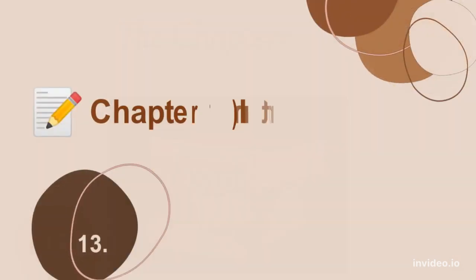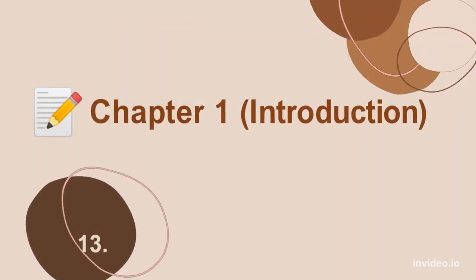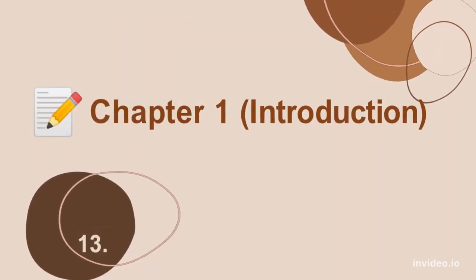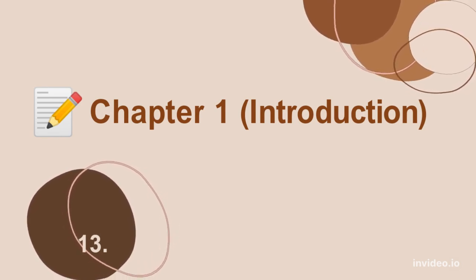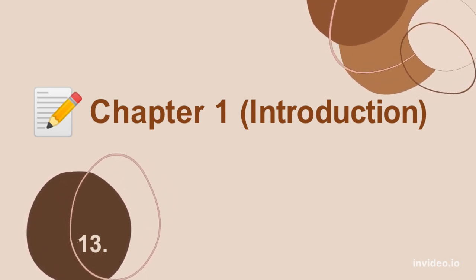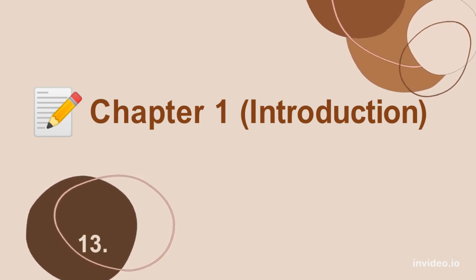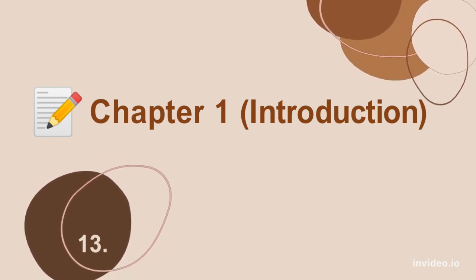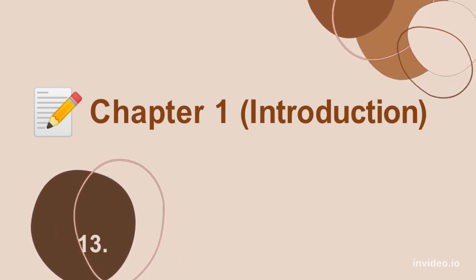Now the Chapter 1. Chapter 1 is also called the introduction. This should be between a minimum of 2 pages and a maximum of 3 pages. It should consist of the background of the study, statement of the problem, justification of the study, aim and objectives of the study. Kindly note that your school's or department's format might be different from this.